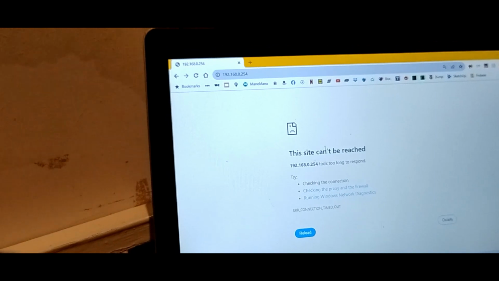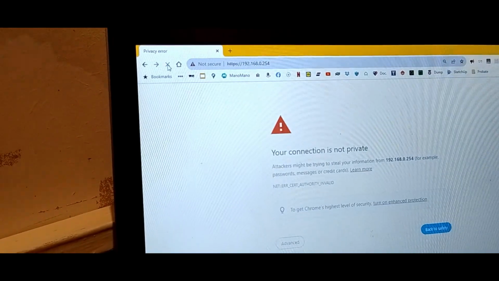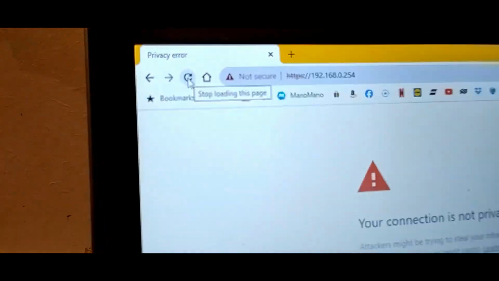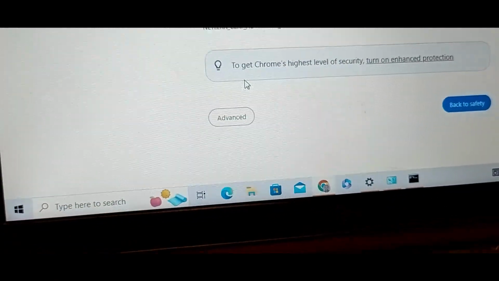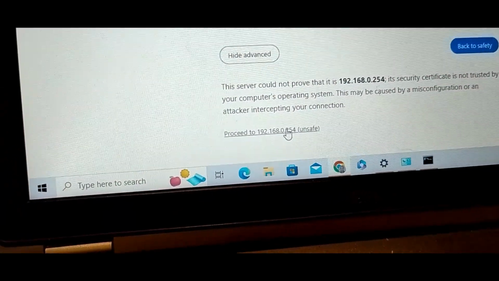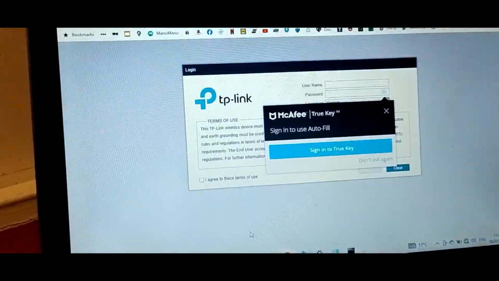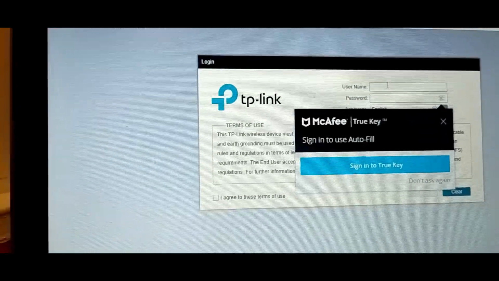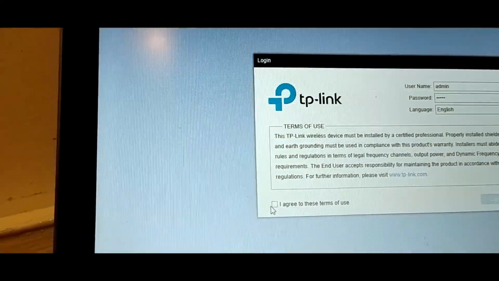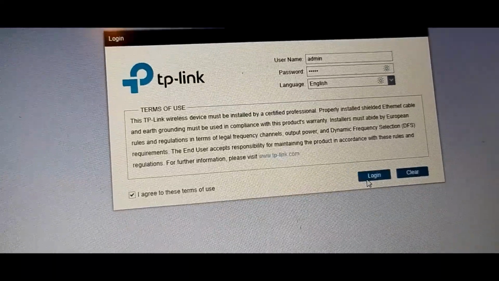So with the unit now reset, you should get a slightly different web page. It's not a secure web page. We need to go into Advanced, Proceed, and now we have the two default passwords, admin. Agree to terms and conditions, log in.